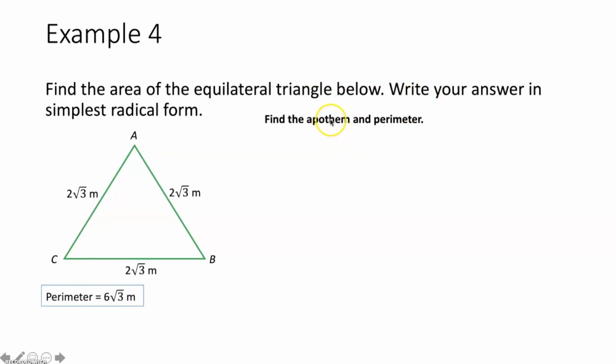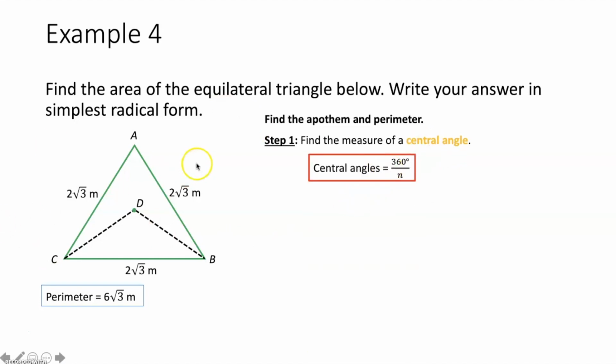Well, in example 2, we already went through the steps in order to find the apothem of a regular polygon. The first step would be to find the measure of a central angle. So a central angle is an angle formed by the center of your polygon and the endpoints of one of the sides. So because they don't give you a center, you're going to have to draw one yourself, and then we're going to draw our central angle connecting that center with the endpoints of one of the sides. Now remember that the measure of a central angle is just 360 degrees divided by the number of sides in your polygon. Since this is a triangle, you just take 360 degrees, divide it by 3 sides, and you get that each central angle has to be 120 degrees.